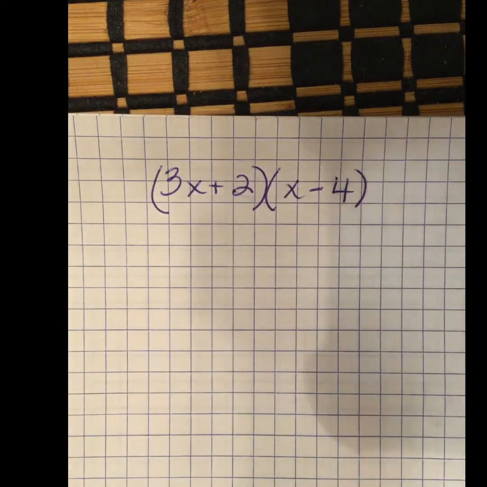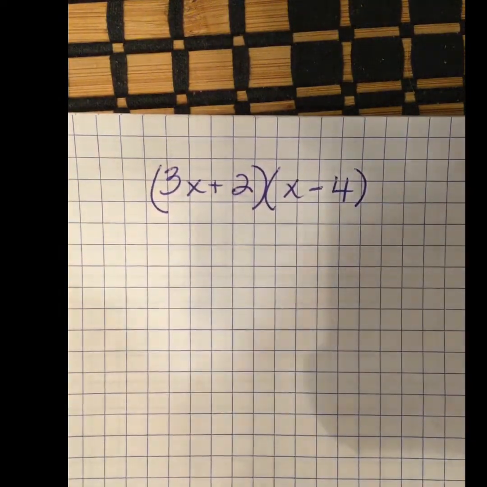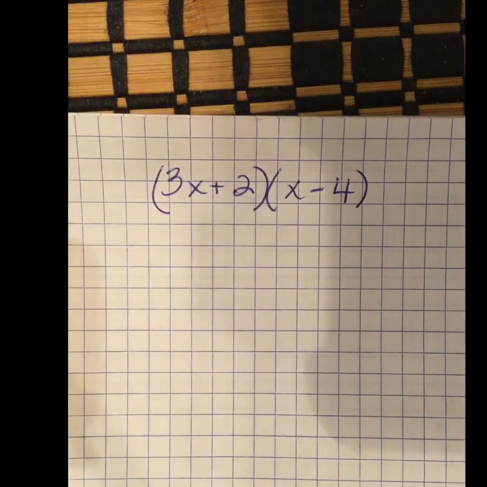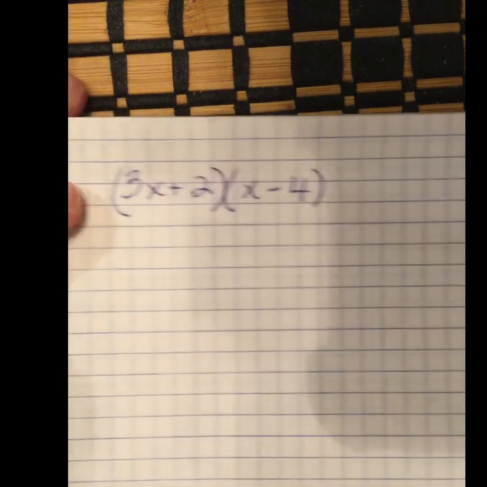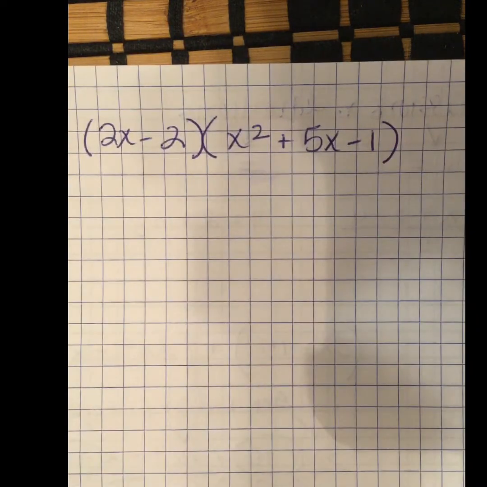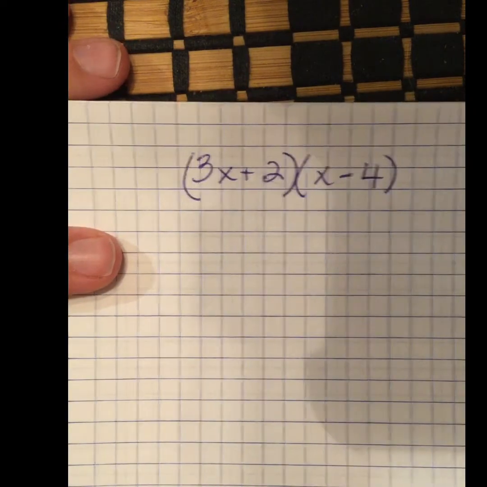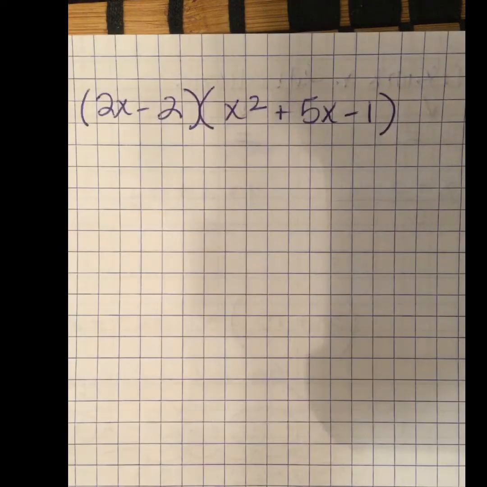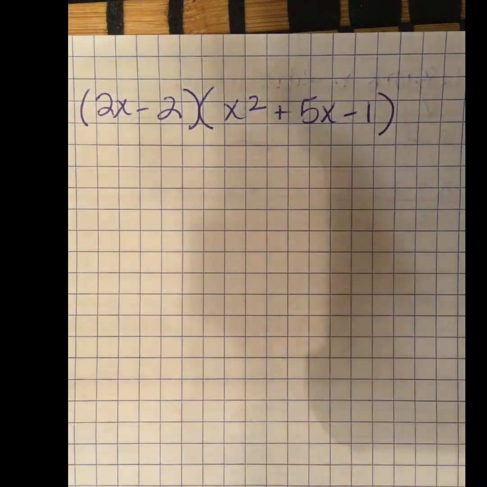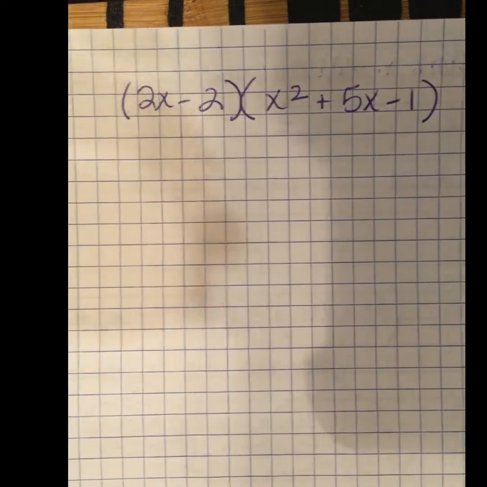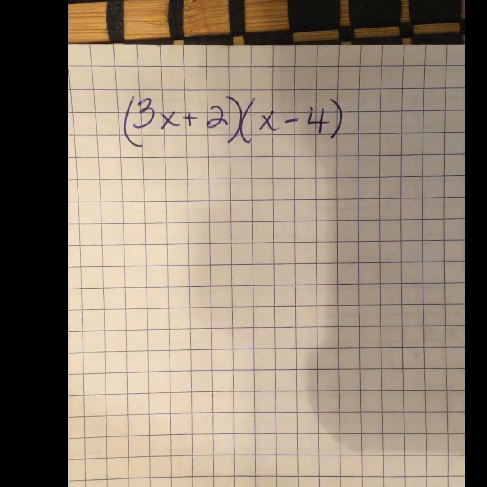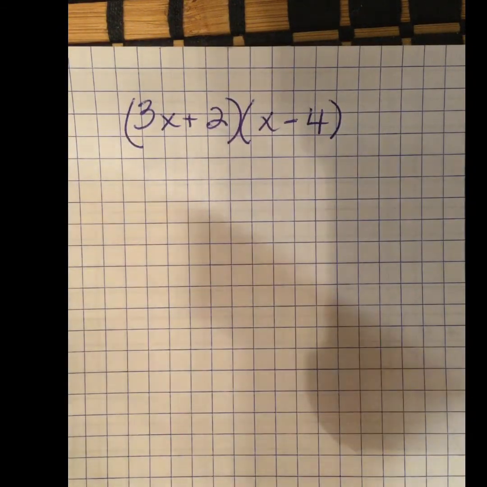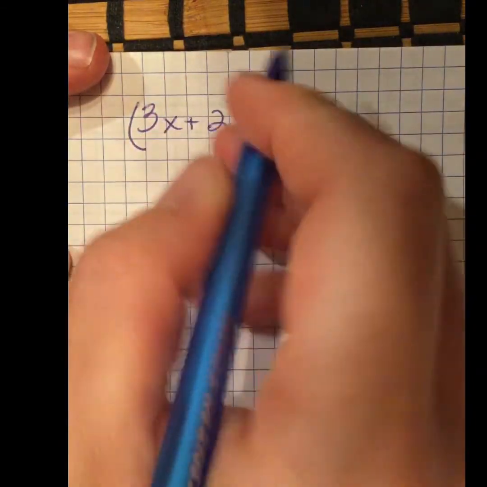Okay, so we're gonna pop over here. This is something more like what I want to review today. And what I talked about earlier was what's called the FOIL method. This is a perfect problem for the FOIL method, but the next example I'm going to show you is not. So you need to be able to do this multiplication problem as well as this multiplication problem, which is why I actually am not going to use the word FOIL when I show you how to do this. My way works for all of the ways, but I will review FOIL really quickly.